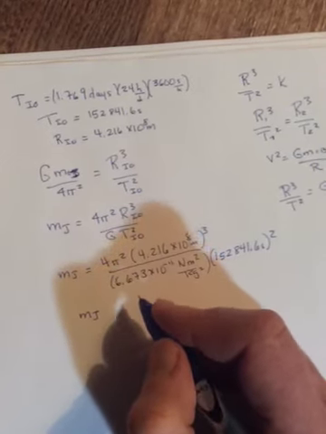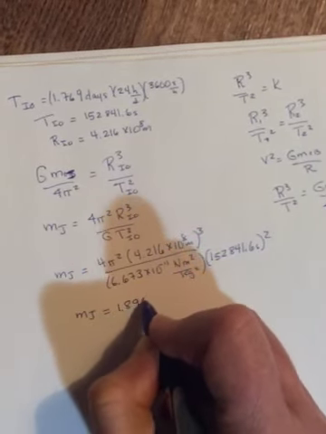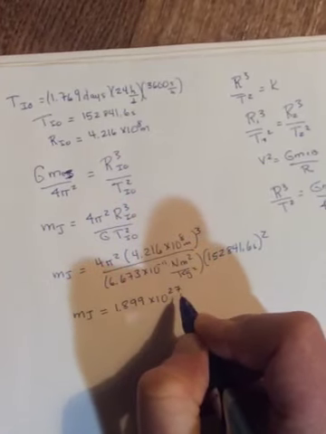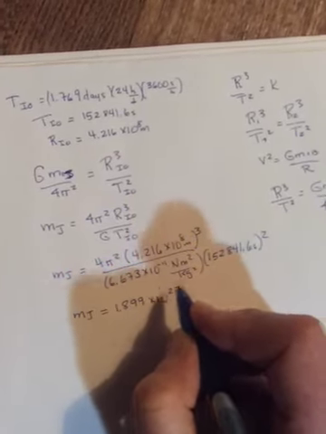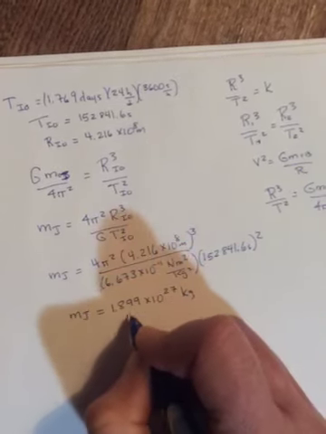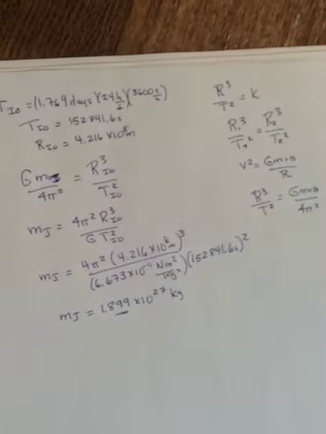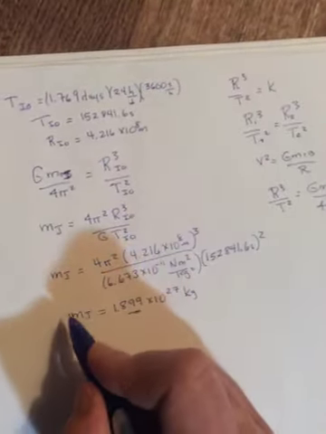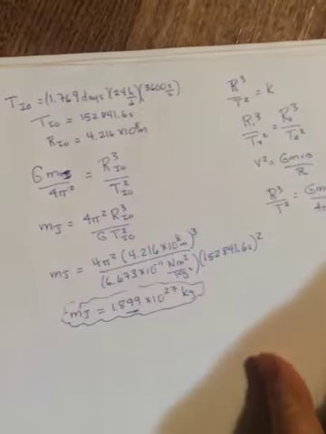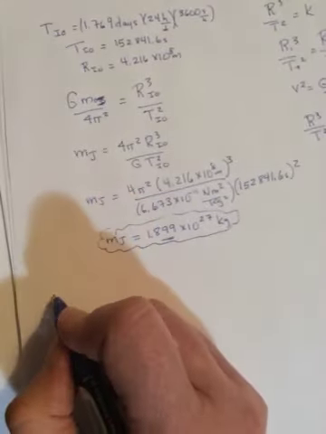And when you do type it in correctly, you should get 1.899 times 10 to the 27th, I believe. Oh, I might be off just a little bit. It looks like I didn't put my 3 in. Kilograms. So these digits are probably a little bit wrong because it looks like I lost my 3. Okay, and I don't want to waste video time trying to find it, but you'll be somewhere close to that. Okay? That was number 9. Number 10.